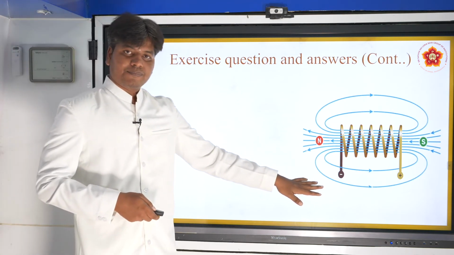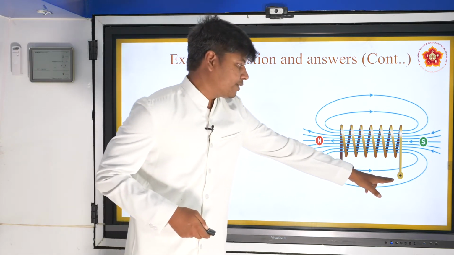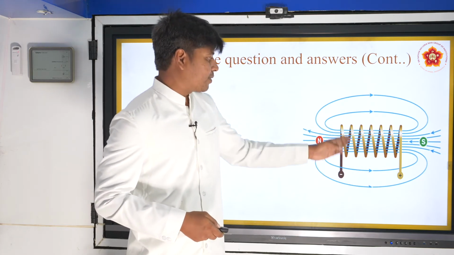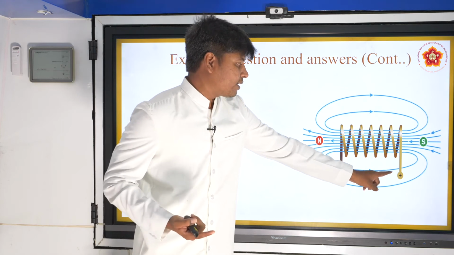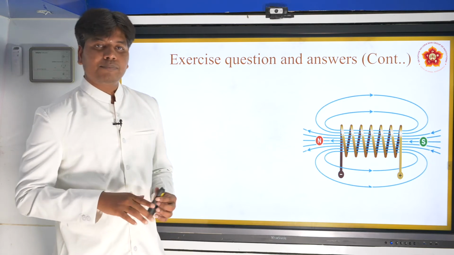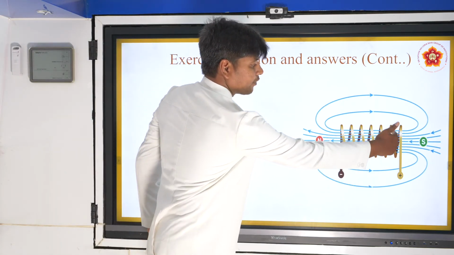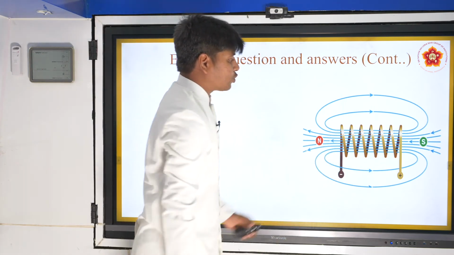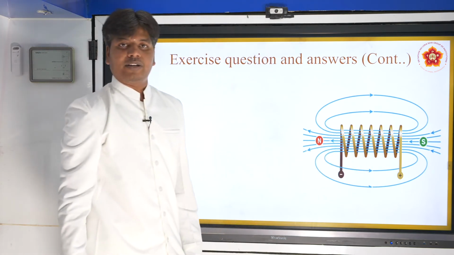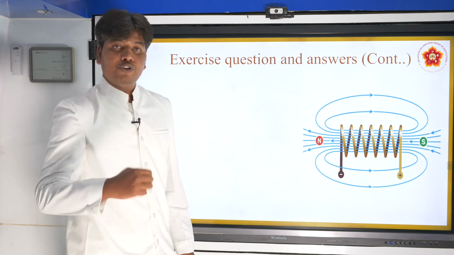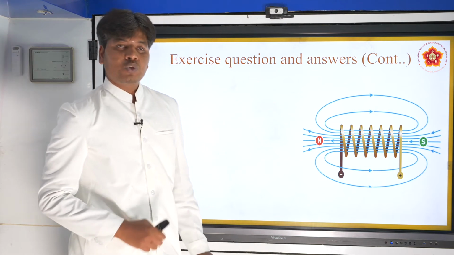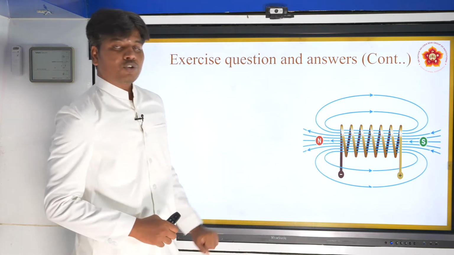So this is a solenoid, right? This is the positive terminal, this is the negative terminal. We are passing the current. Actually electrons go from here, but conventional current, what we say, goes from positive to negative. Now using the right hand thumb rule, see this segment, curl your finger, what is the direction of the magnetic field? Inside. So every coil will contribute the same magnetic field inside the solenoid, and it is uniform because these are of the same radius.